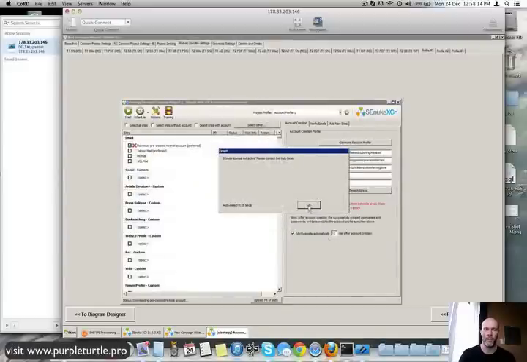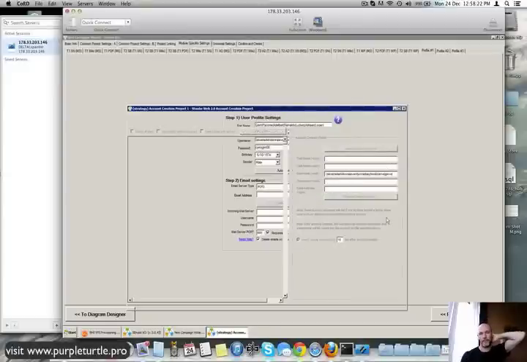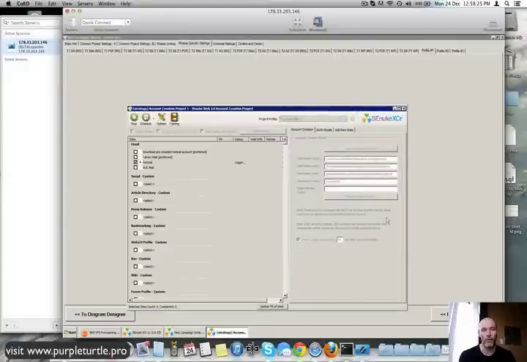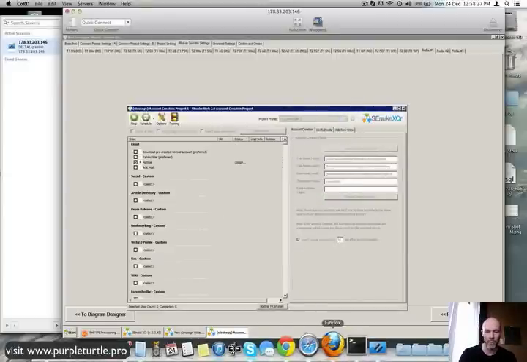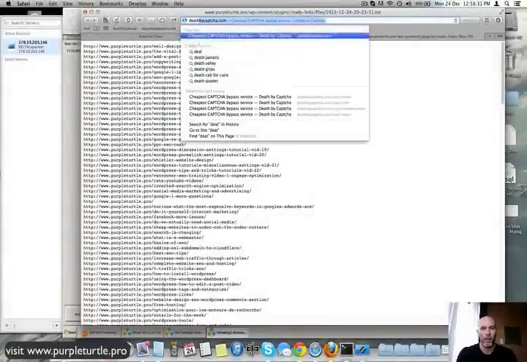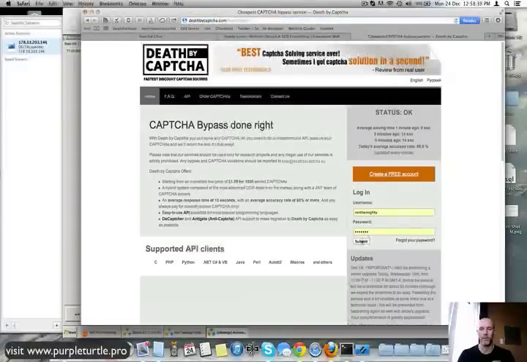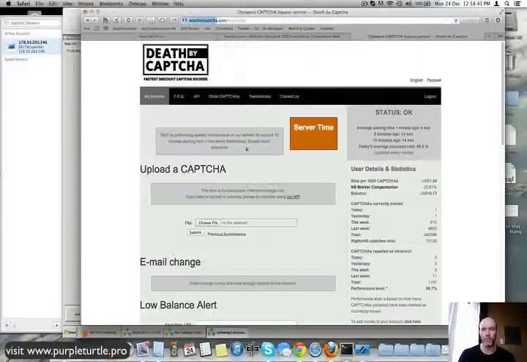Okay. If it does give you problems like this, it does have other options, which is bloody marvelous. You can either use this or just create a Hotmail account right there. Now, I use Death by CAPTCHA, so I'm going to go to deathbycaptcha.com. These are the guys who are the cheapest, and they are the most reliable. So double whammy, totally awesome. This is what you should use.